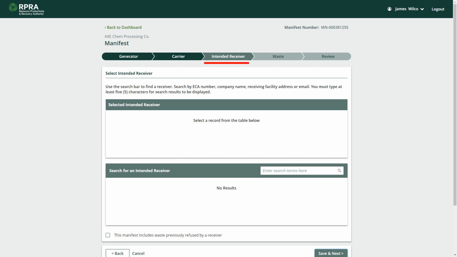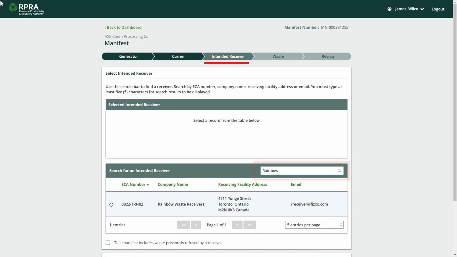As with the previous page, we must now search and select a receiver for the manifest. In the Search for an Intended Receiver table, we will again use the Enter Search Terms Here field to search by either ECA number, company name, receiving facility address, or email to find the receiver we intend to use for the manifest. As before, search results appear in the table after 5 or more characters are entered in the search field.